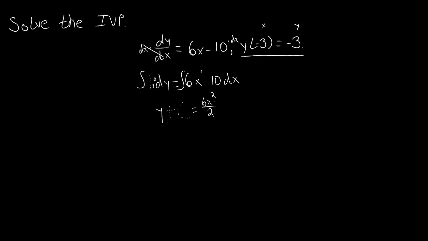What I meant was, after we increment the power, we have to divide our new expression by that new power, okay? And similarly, since this doesn't have an exponent power, it's like x to the 0. Once we increment it, what we're going to get is just 10x, right? So we have minus 10x.